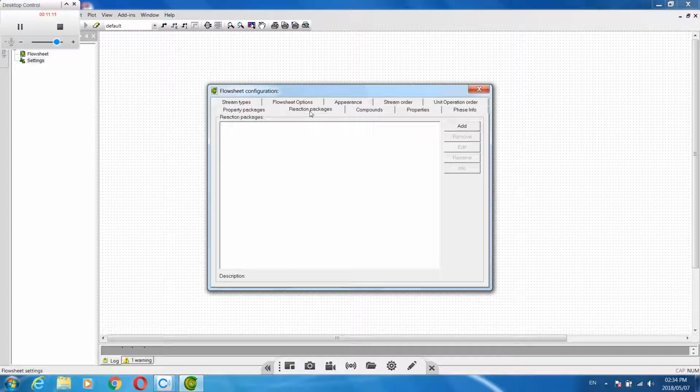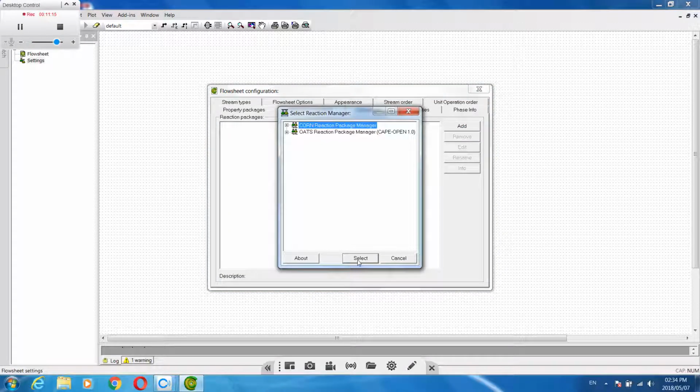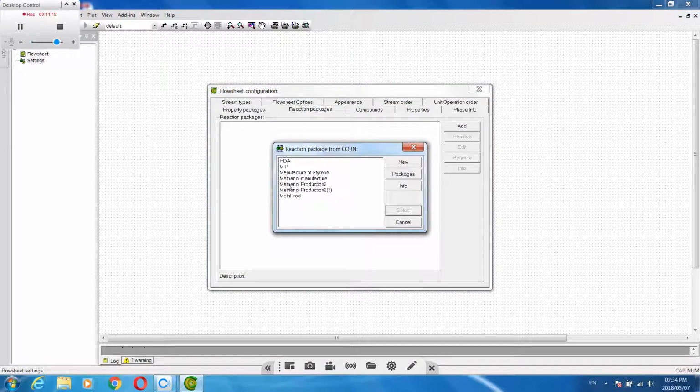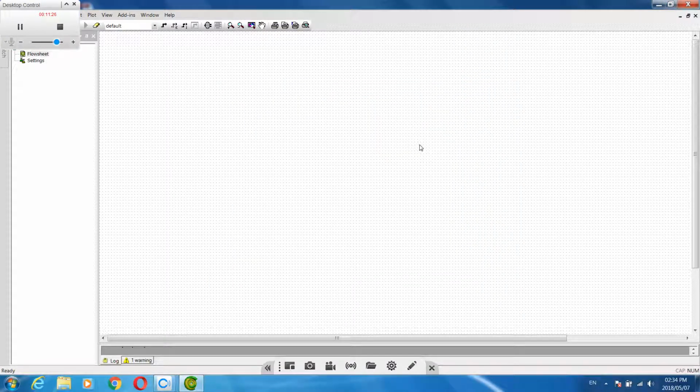So you press reaction package, again you add, then you go to select. Remember we have done MP, so you come and select MP. So now we have added the property package and the reaction network. So now we can start drawing our flow sheet for the simulation.